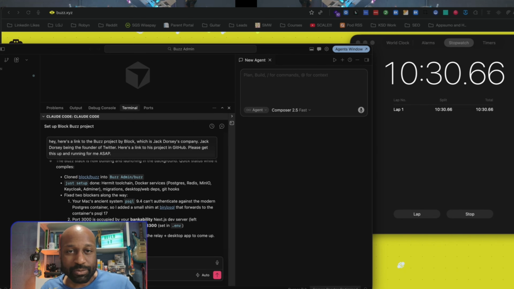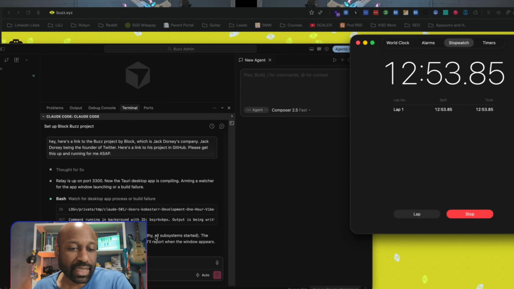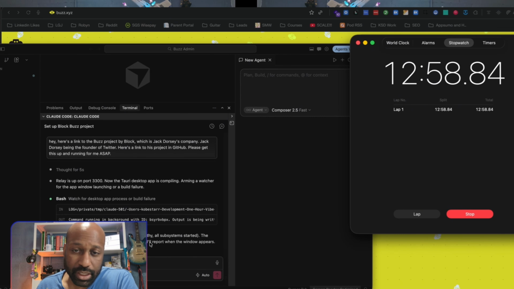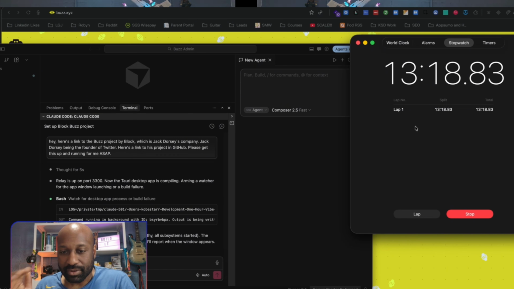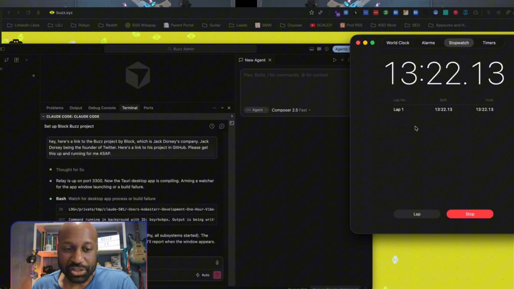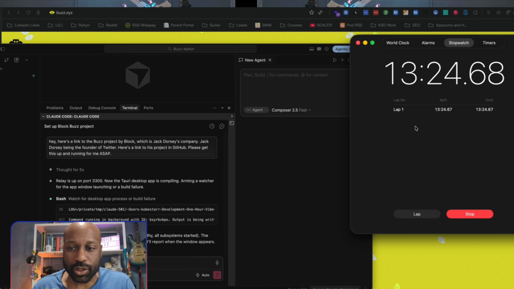So if you've got no other apps running in the background, no tools you're building, then it should be a bit more straightforward. But anyway, 10.5 minutes in, it's going to report back when it's running. See you then. Okay, it's saying the relay is live on localhost, and it's going to open the window for me. What I'm going to do is put a lap on for when it opens to get the split time, and then track another few lap times when interesting things happen and compare that against the total time build.